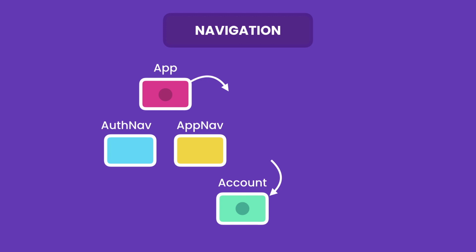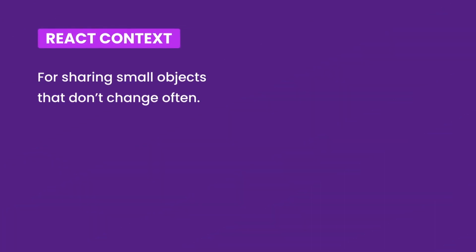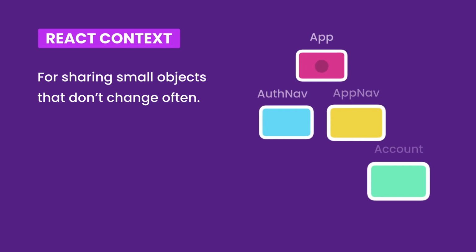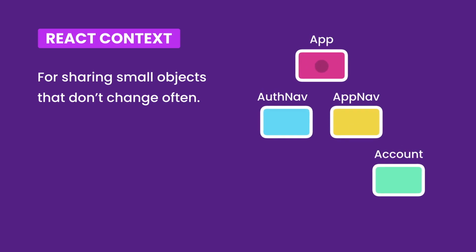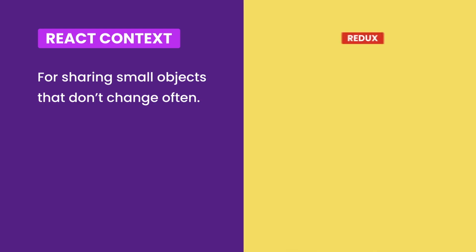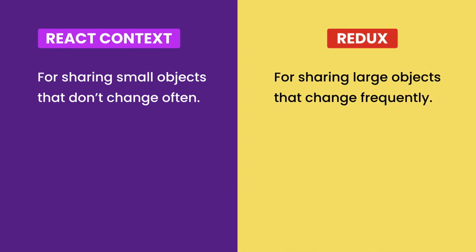So does it mean React Context replaces Redux and Redux is no longer needed? No, it doesn't. Context is suitable for sharing small objects that don't change often, like our user object. Once the user logs in, the user object is not going to get changed, right? If you share a large object with React Context, any changes to this object will cause your entire component tree to re-render. So even if a component is not interested in the changed properties, it will get re-rendered. For sharing large objects that change frequently, you should use Redux. With Redux, components can subscribe to the Redux store, and they will get re-rendered only when the data relevant to them get changed, okay? So next, we're going to implement the navigation aspect of the authentication flow.